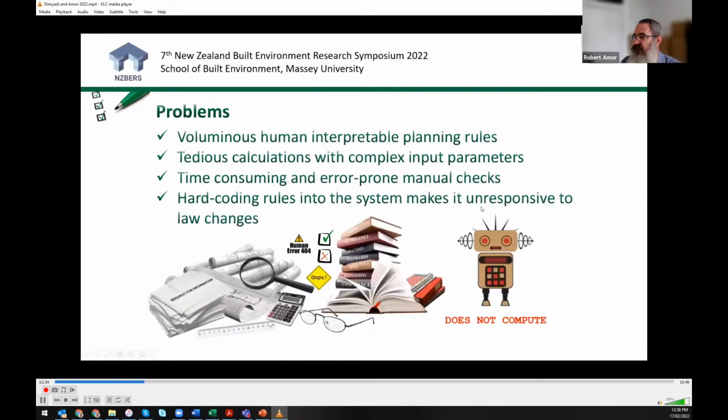So some of the issues that we know about is just the large amount of information which exists in the rules, which are written for humans and interpreted by humans, but are not easily accessible to computerized systems, or not made available for computerized systems in a published form. So what would be really nice is if all of our codes and standards and planning rules were available in a computable form as well as a human interpretable form, so that any tool would be able to take that information and do calculations on the latest version of our codes and planning rules.